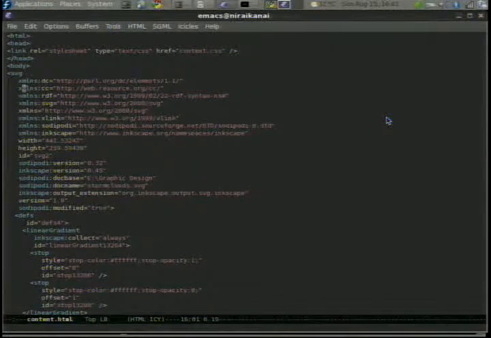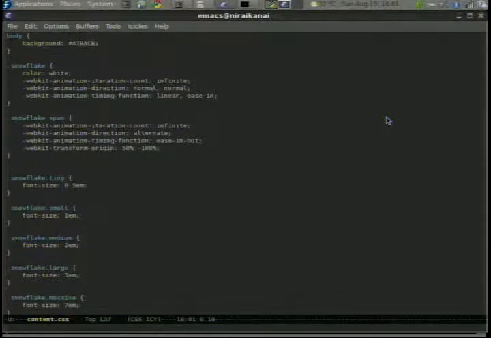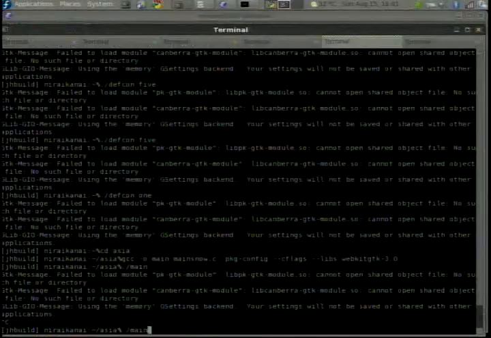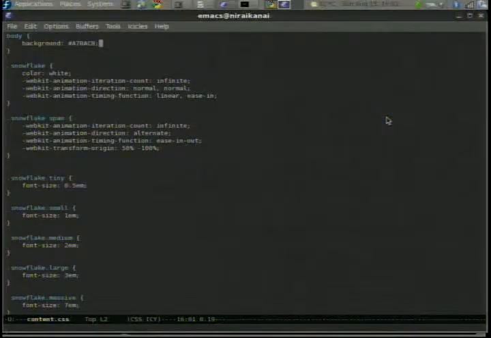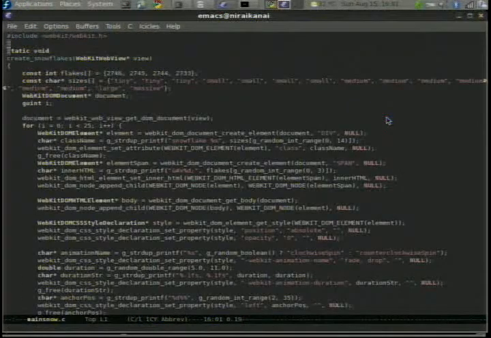So what this does is just shows the cloud in the middle of the page or in the corner of the page, and links to this, which sets some basic style information, like the blue background for the page. And then let's see what the program does. When the document is finished, it says create snowflakes. So we go to see what create snowflakes does.